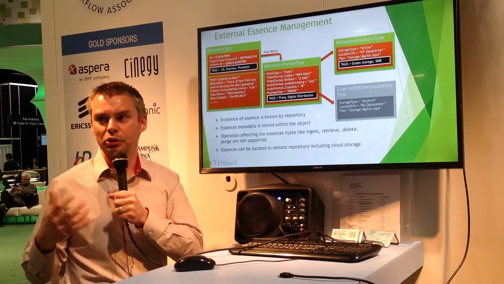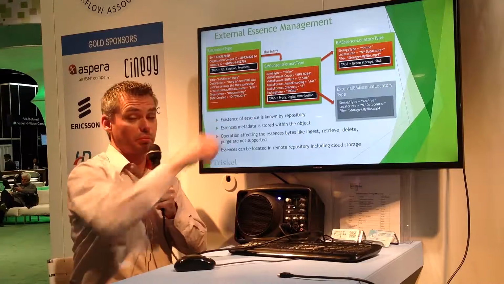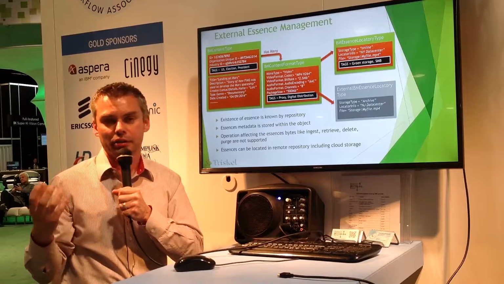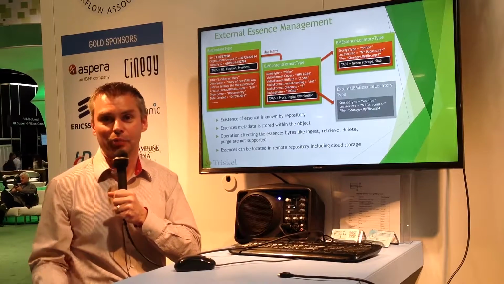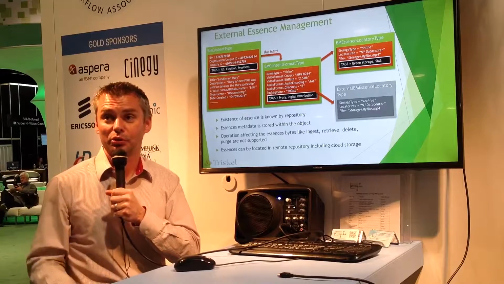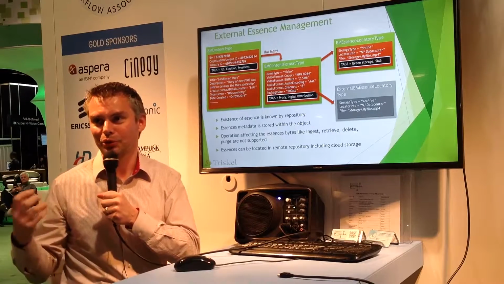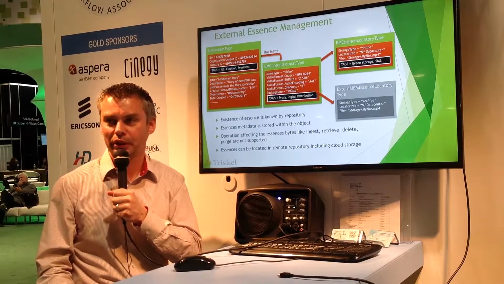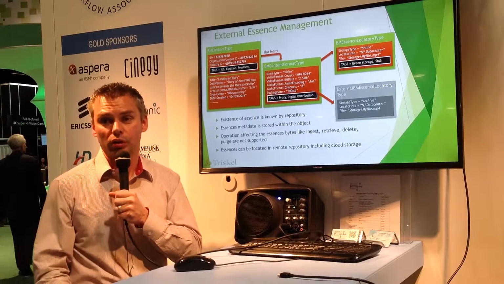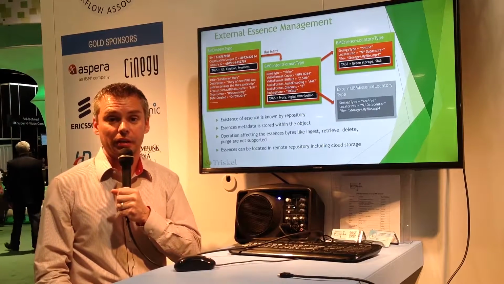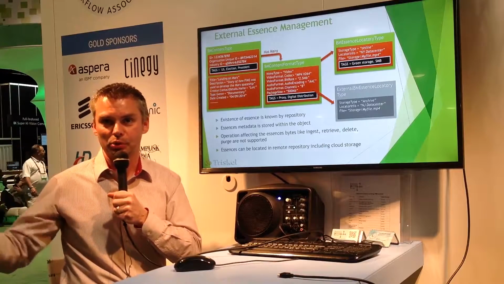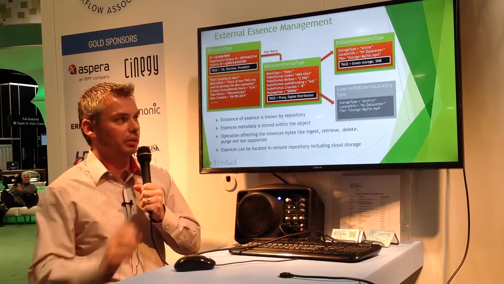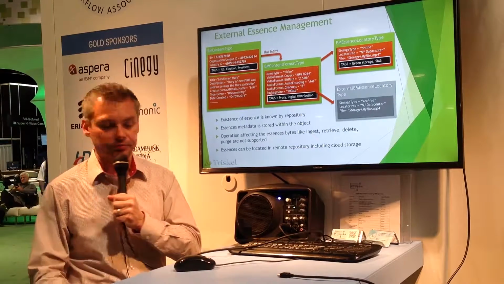For the scenario where you have a logical repository interface, where now you don't keep track of essences, but you keep track of the location of essences, as an example of a yellow pages document, you basically browse those yellow pages to find the number of the plumber, but you don't control the plumber from there. Well, that's the same concept here. You could create a FIMS logical repository that has links to many different essences that exist in other systems. It can be a MAM system, post-production, or regular file storage, and keep track of those things. With the capabilities that we're adding, you will be able to do exactly that.